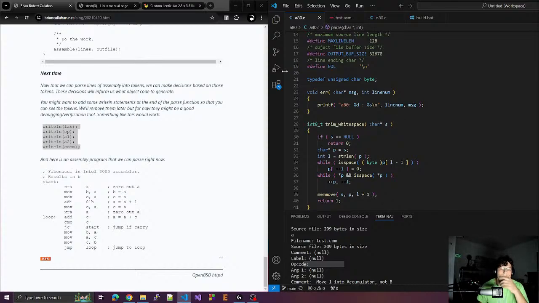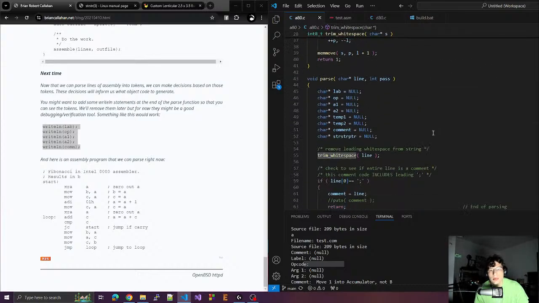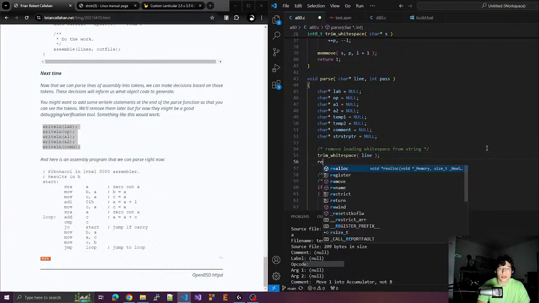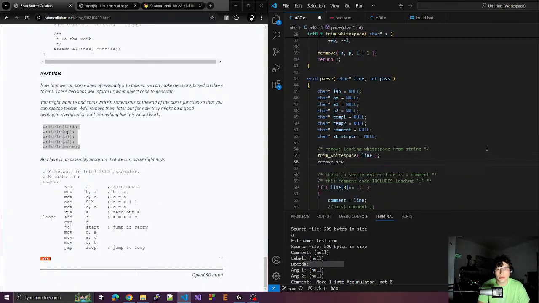I should trim white space. Move new line.